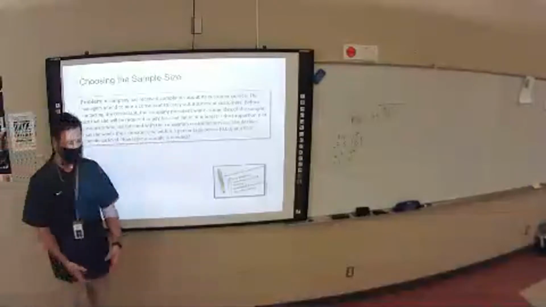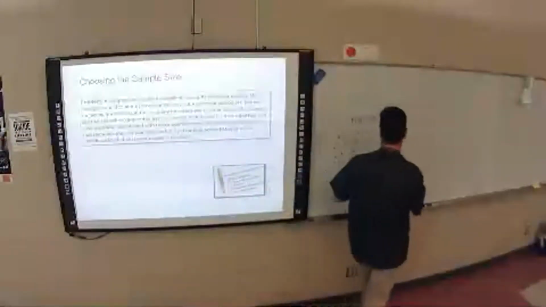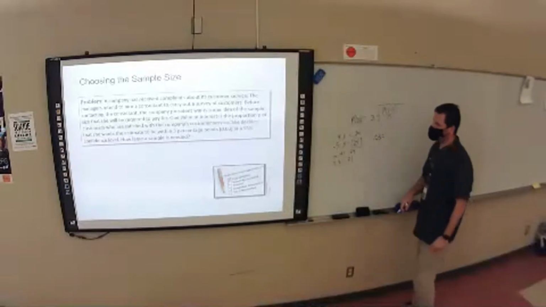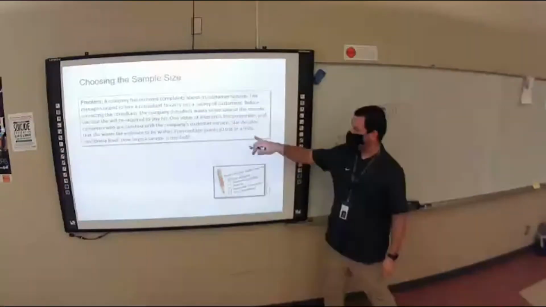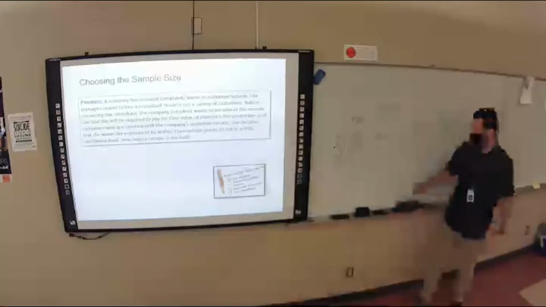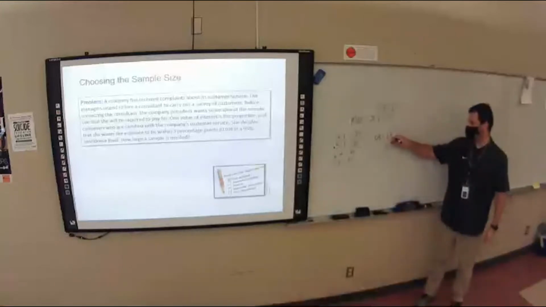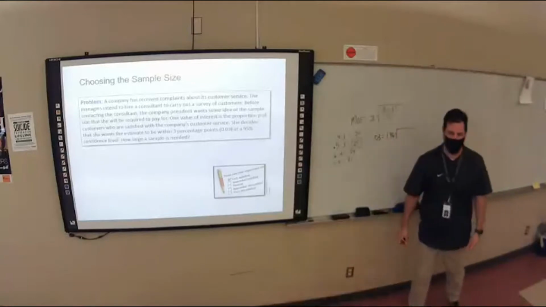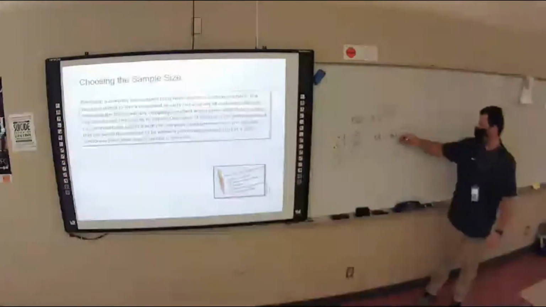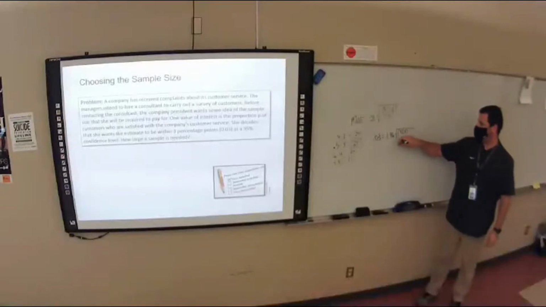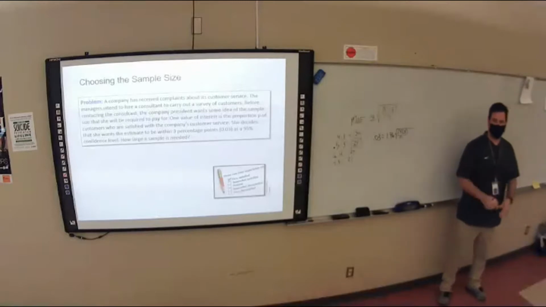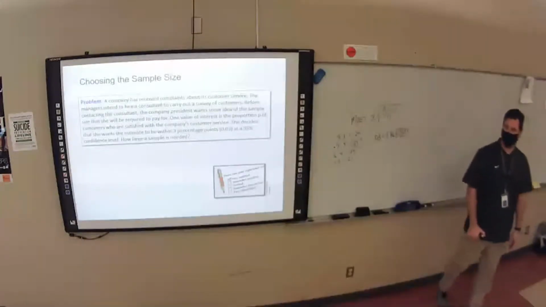So that's my margin of error. My margin of error will be 0.03. 3 percentage points. 95% confidence level, 1.96. Square root, how large of a sample is needed? They didn't tell me anything else, so I'm going to use 0.5, 0.5, and N. And now it's your math to find out what N is.